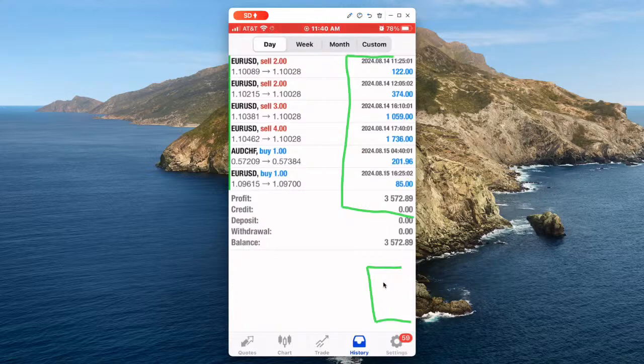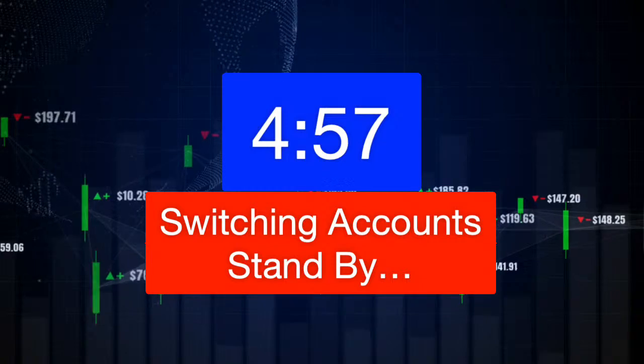And we will take a look at what's going on with that account. So if you're new, that's what we do. We leverage the algorithm. You've got free signals. We're looking at the 10 pip hybrid. Let me go to the pause screen here. Let's go look at the next account.